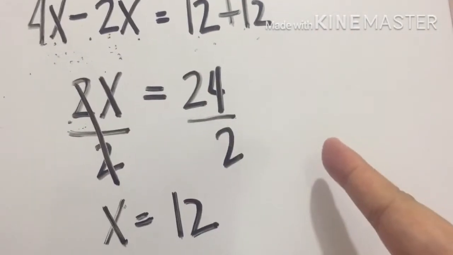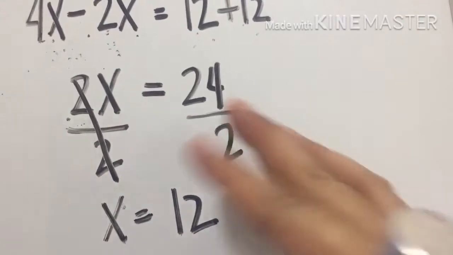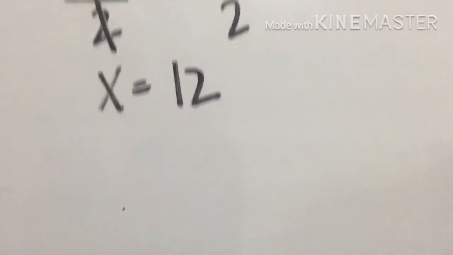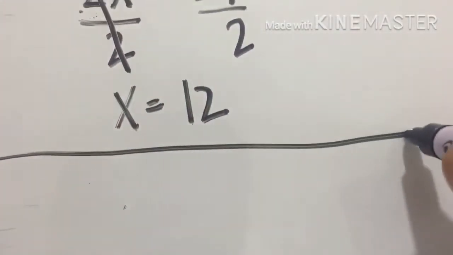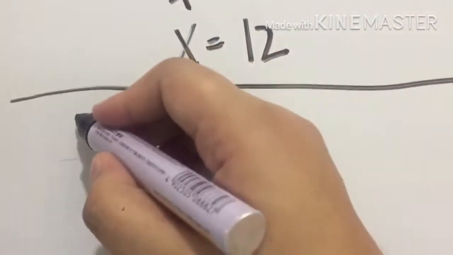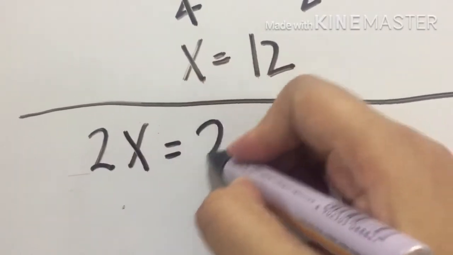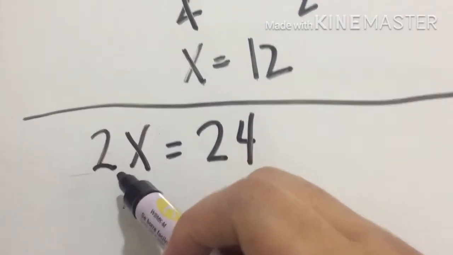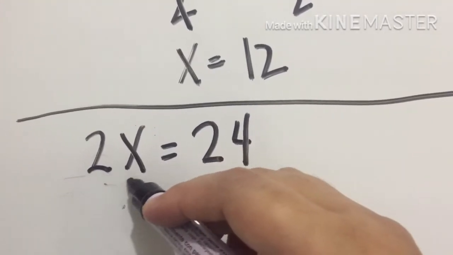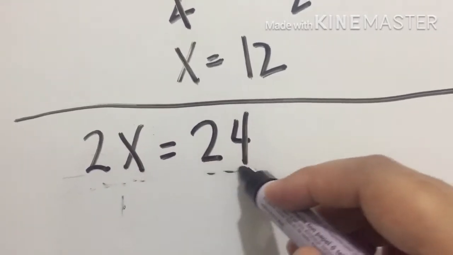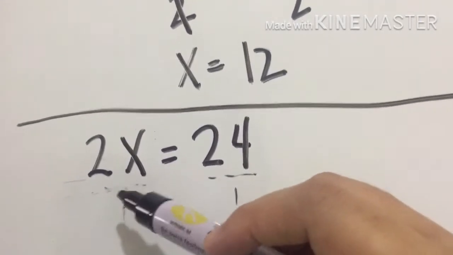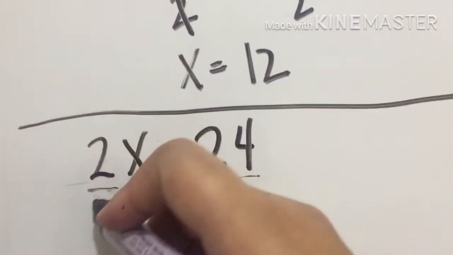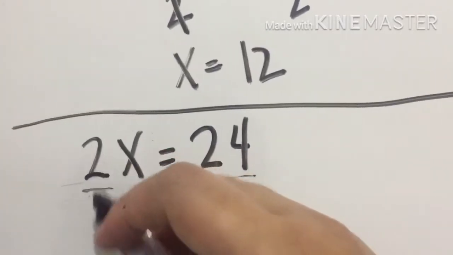Now, what is the other option? What is the other way, ma'am, of eliminating the coefficient? So what we do here is, okay, so let's try to put a line here just to separate, okay? And then we have here the 2x as mentioned earlier. So we are trying to eliminate this coefficient 2. So remember, this is like its denominator or it's over 1, right? Okay, so what we do is we get the reciprocal.